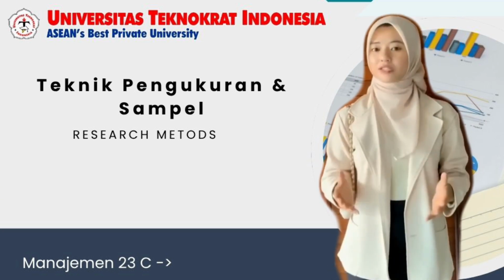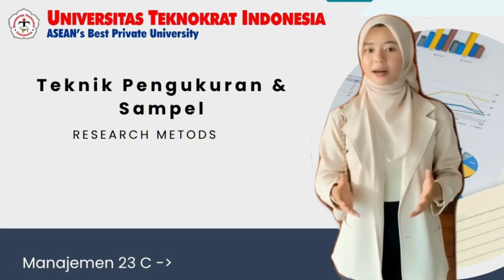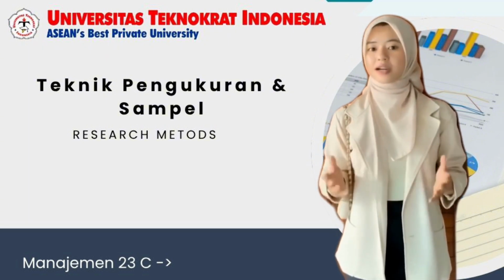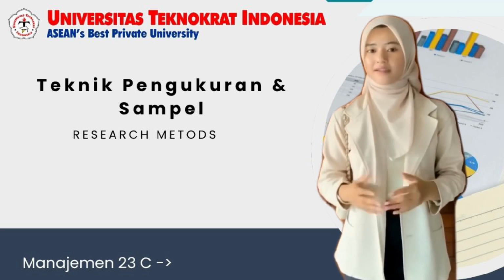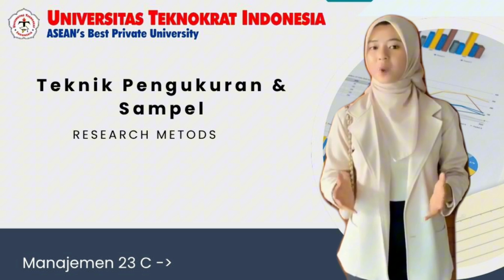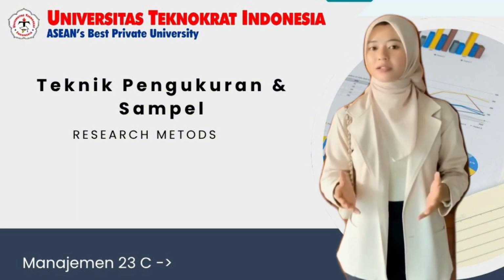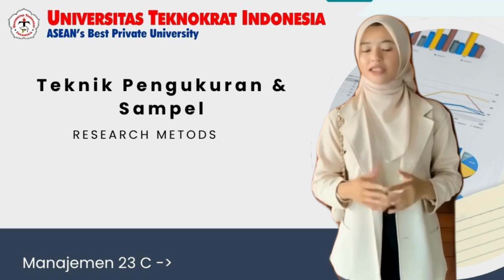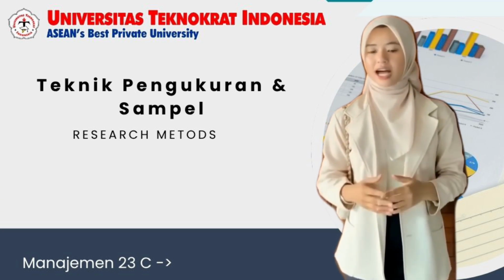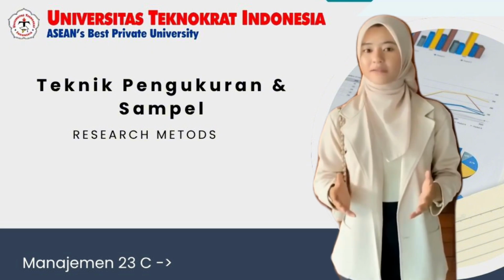Example of instrument questionnaire measurement. Likert scale statements. 1. I feel comfortable attending online lectures. 1 to 5. Interaction with the lecturer remains maintained even in online mode. 1 to 5. I experience technical difficulties during online classes. 1 to 5. The material provided is easy to understand. 1 to 5. I have a high motivation to study online.